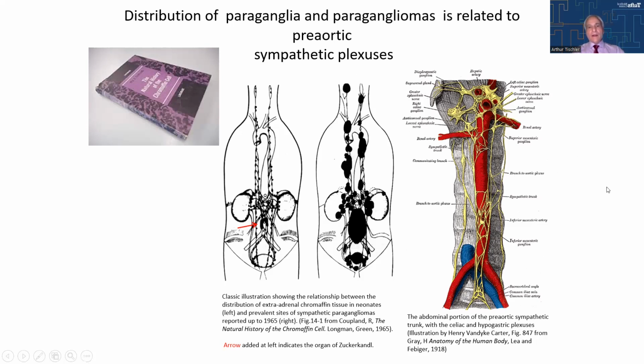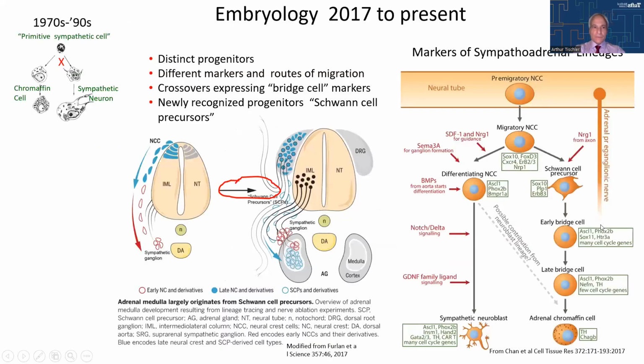And he also reported that these tumors, and their normal counterparts, were pretty much located or concentrated in the vicinity of nerves derived from the pre-aortic plexuses, particularly the celiac and hypogastric plexuses, and those near the inferior mesenteric artery. This beautiful drawing of those plexuses here is not from Copeland himself, but is an illustration from the 1918 edition of Gray's Anatomy.